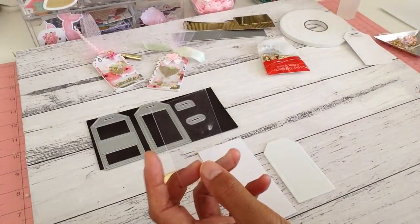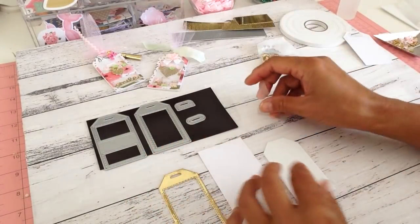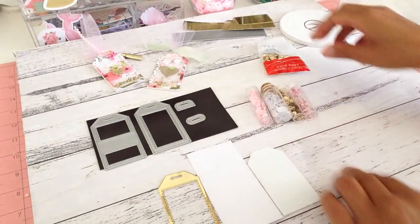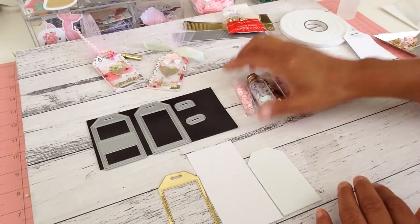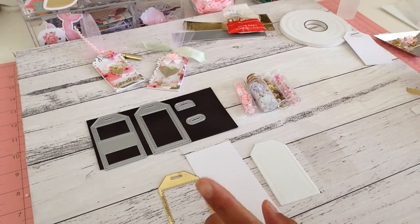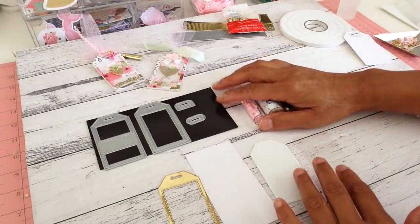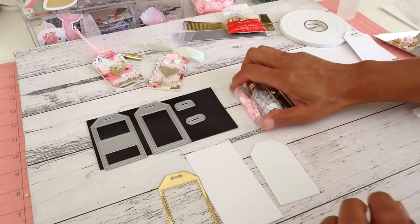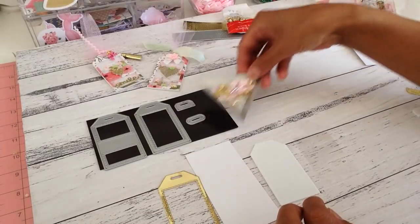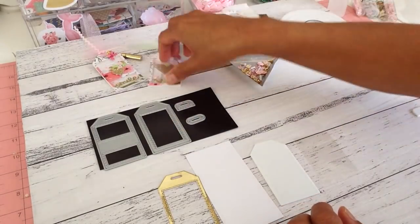So I've cut a piece out, and you will also need some sequins to put inside your shaker. Okay, so that's basically all you need. So let's go ahead and make this shaker. I've already pre-mixed my sequins, so I'll put that there.